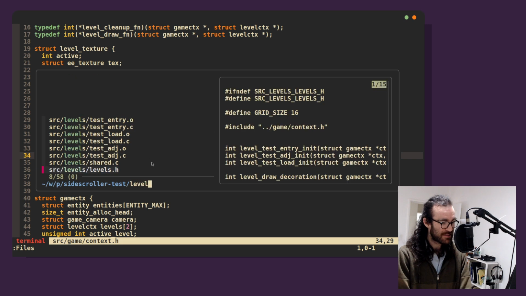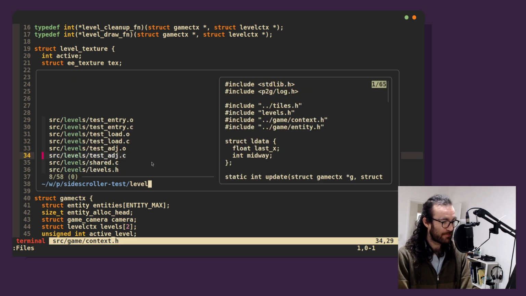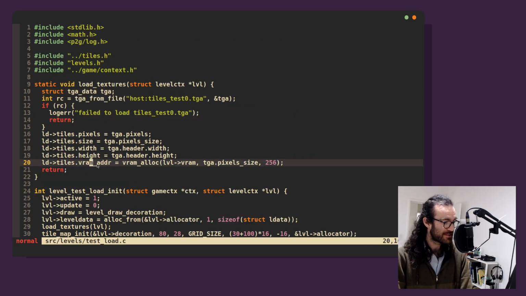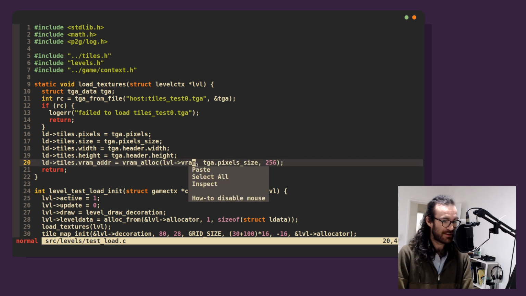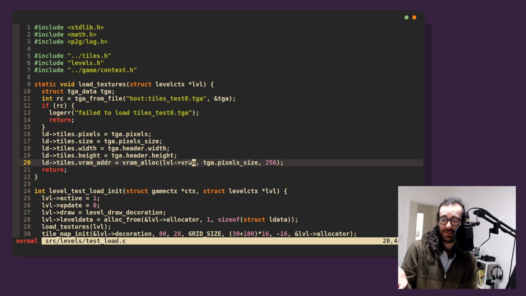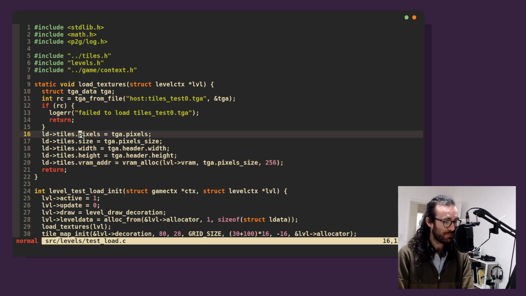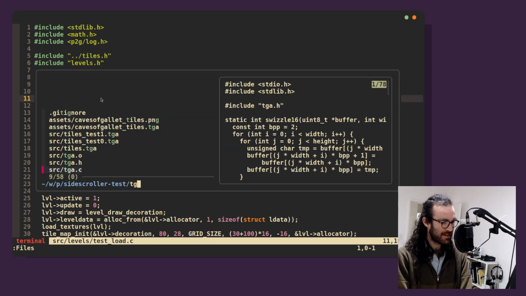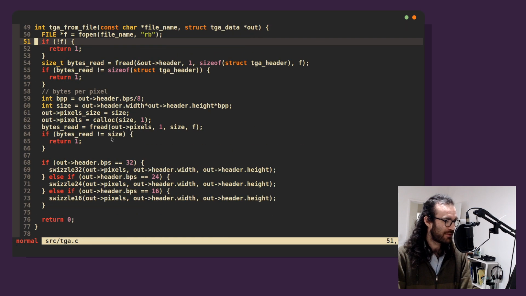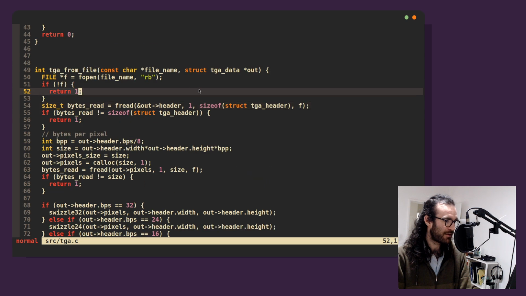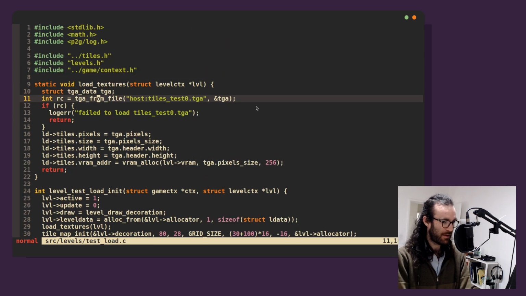The important thing is that the level itself, when it loads this, puts the actual pixel data in its heap. This is the important bit. This is what takes up space. Oh no, hold on. Where does this come from? Hold on, TGA from file. This just calls malloc, doesn't it? fread, TGA from file out.